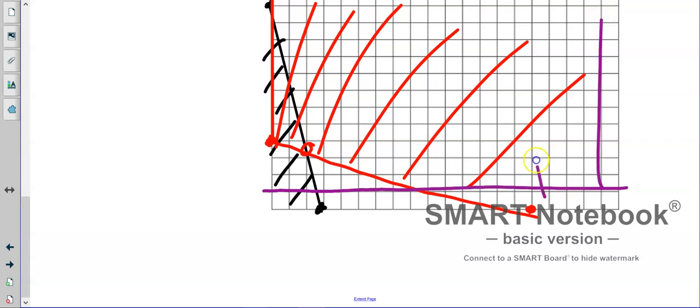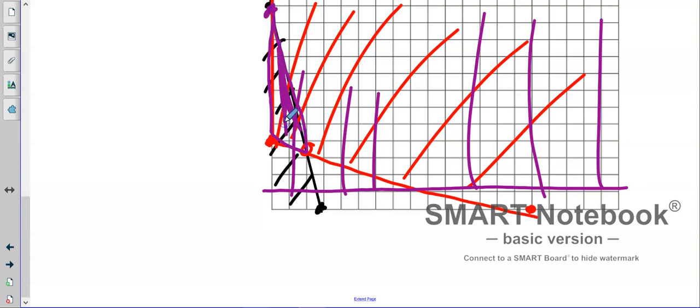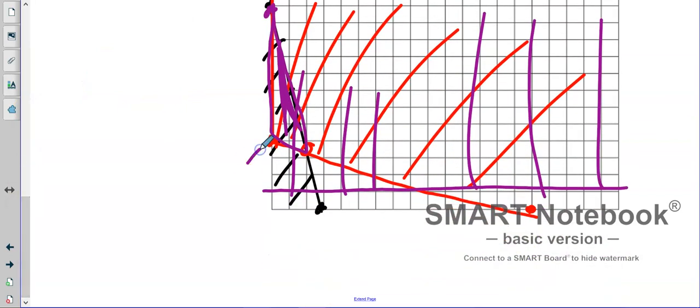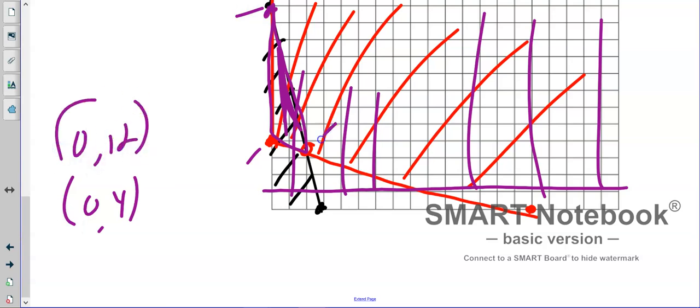So there's my y equals. I'm going to go above. All right. And the only place that has red, purple, and black is right here. All right. So what are my points there? Well, it's my two y-intercepts. So 0, 4, and 0, 12. So here's 0, 4. Here's 0, 12. And this point here looks to be about 2, 3.5. Just estimating 2, 3.5. And that's it. That's all you're going to do on the quiz.